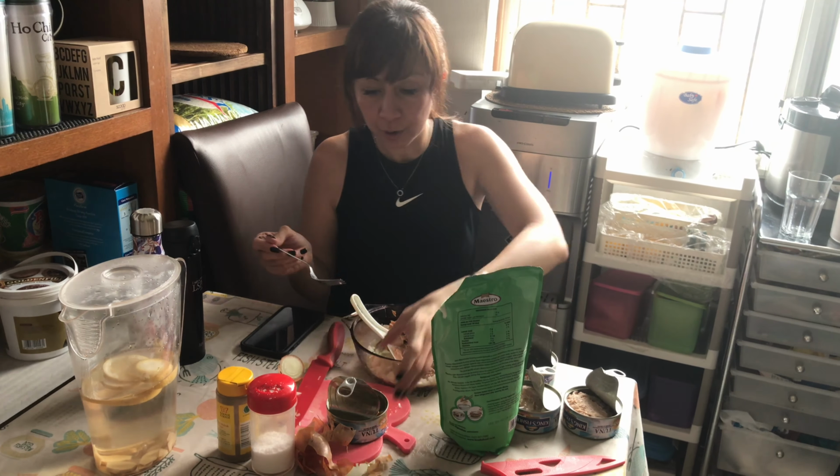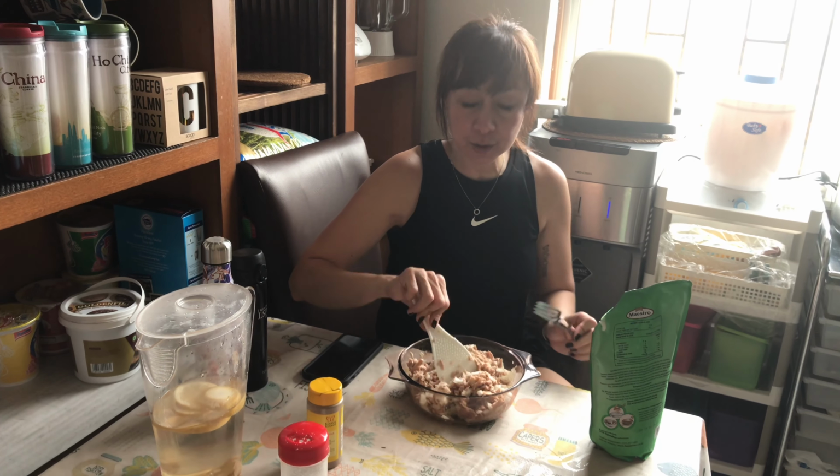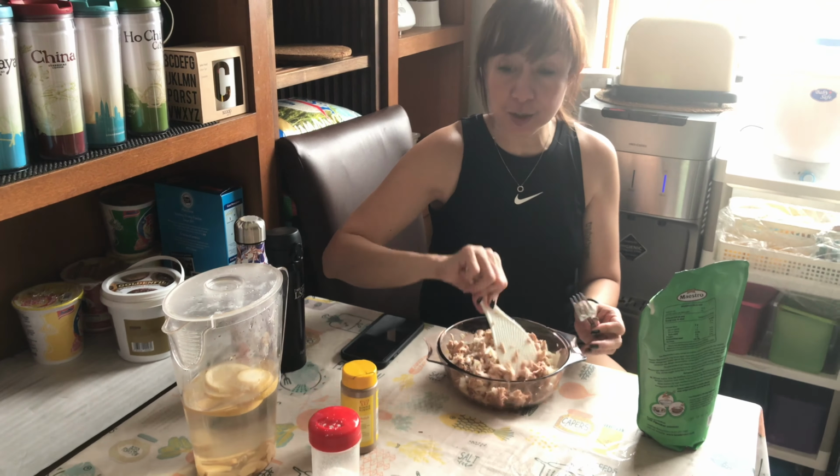I think this is too much. I have mayonnaise. I think I have a small mixing bowl, I need to get a bigger mixing bowl. Ooh, so yummy. I can smell it. So now I finally put the onion and the tuna flakes together. You just need to season them, of course, and try to mix them properly. So mix the tuna with the onion.